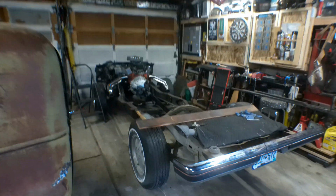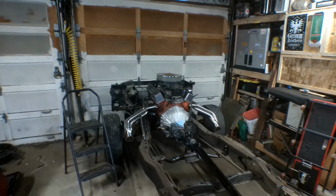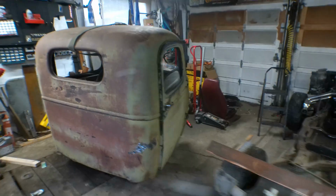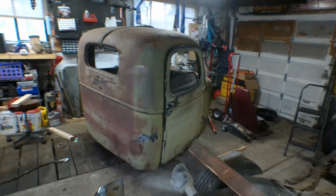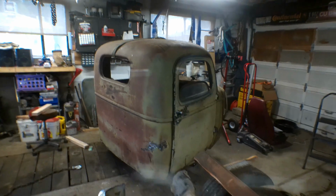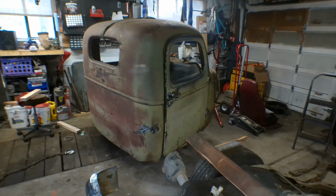Alrighty then, so things have been switched around a little bit. I pulled the cab off so I can finish doing some welding on that. That's going to be soon to come, or not. You don't really need to see the small grunt work going on with that.